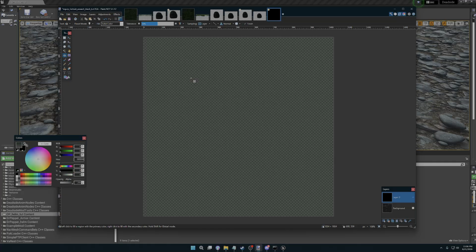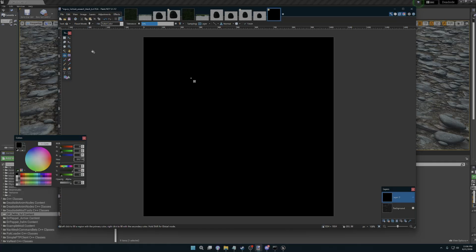And then we're going to switch colors. Oh, whoops, not yet. We're going to select our brush first. Then switch colors, because otherwise it'll switch what you already did there, and you don't want that. So we're going to set this color the way we want it. We need to make sure that we're on the color we want, so we've got to switch that. And we're going to set this.